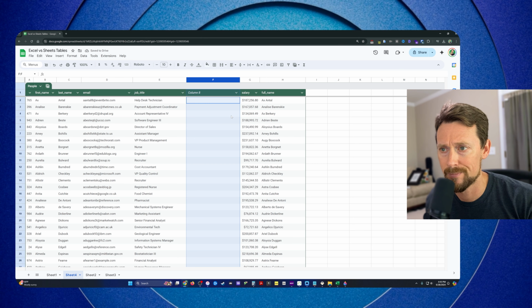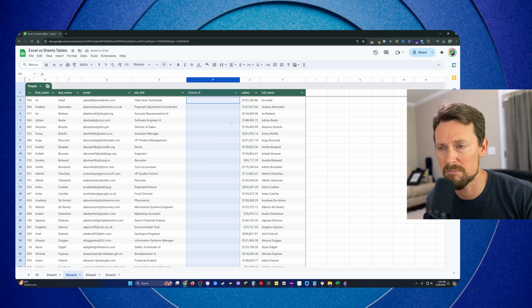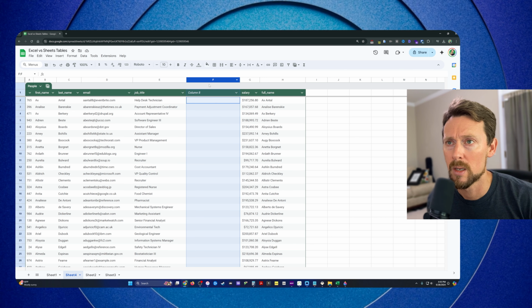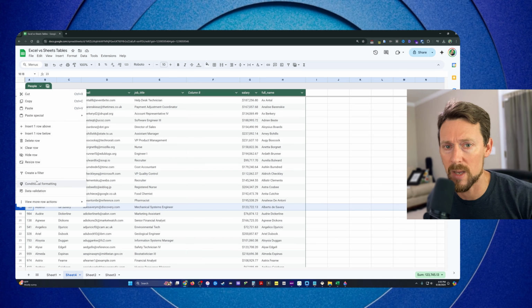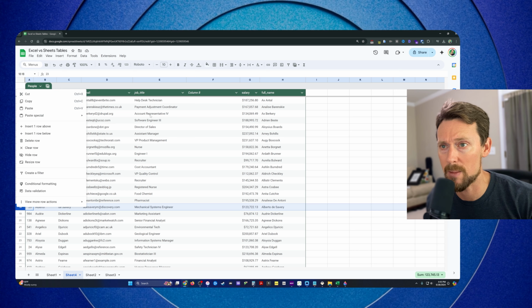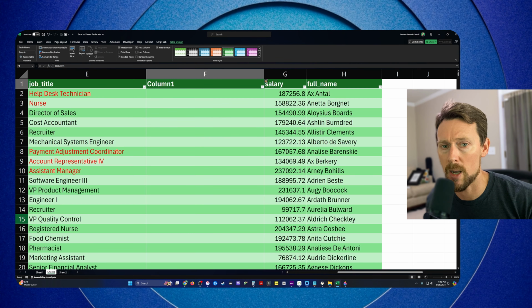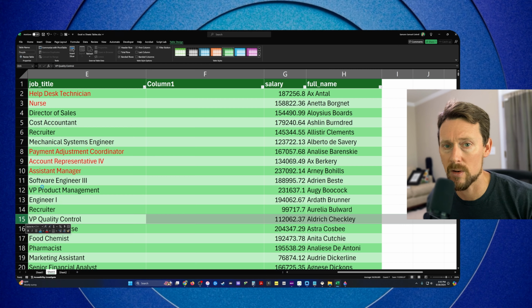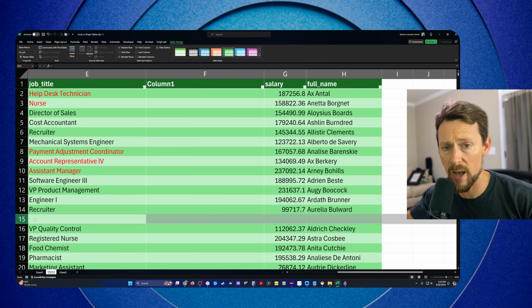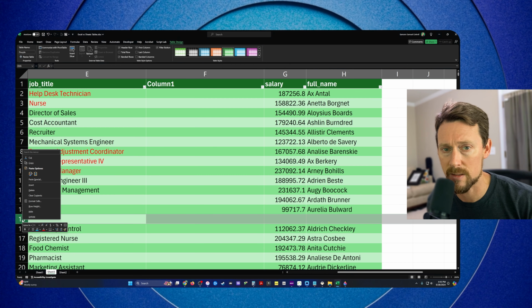I mean, I guess that's a point for Google Sheets. It's not a very big point though. It's a little bit of diversity, but I don't think it does much for us. Same thing with rows, insert one up or down, whereas we can only insert up or above in Microsoft Excel.